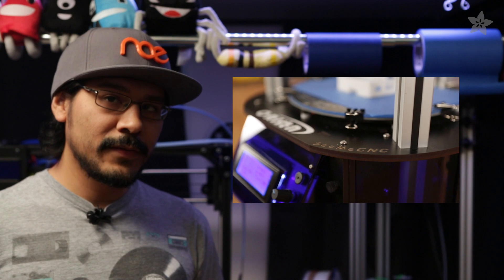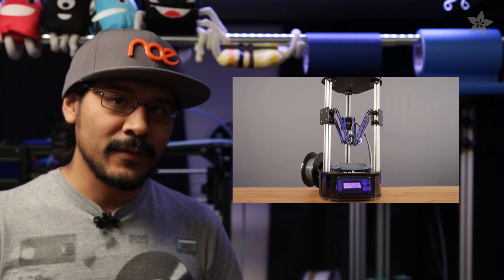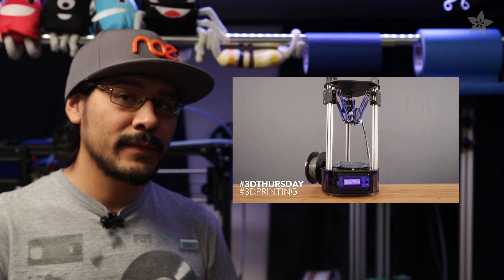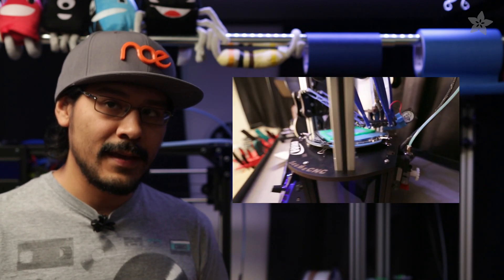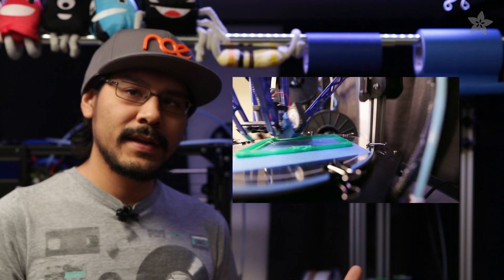We tried these filaments on this week's project because that's kind of what we had on hand, but you can let us know what type of filament you'd like us to try next. To print all of these prop guards, we used the Orion Delta 3D printer from CME CNC. It's a pretty good high-quality DeltaBot which has a heated bed, so it can print all sorts of different materials like the ones we did today. We have it in the Adafruit shop, so you can check that out, and you can also check out our video review here if you haven't already.